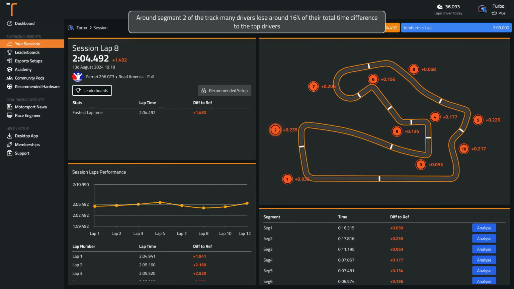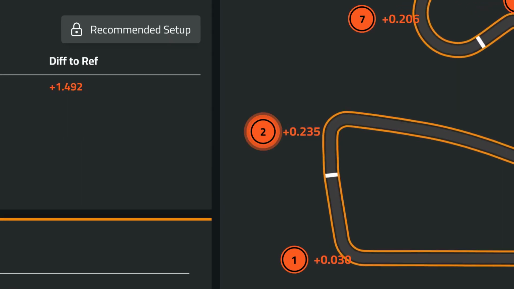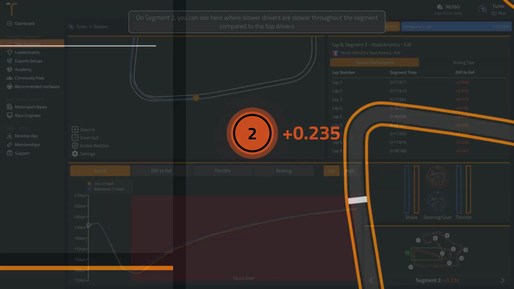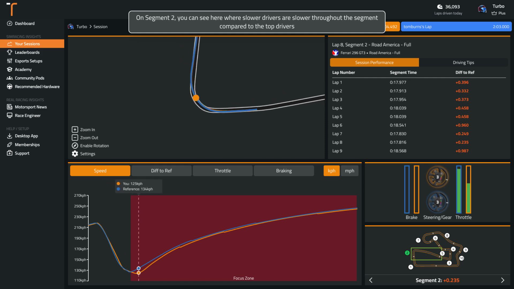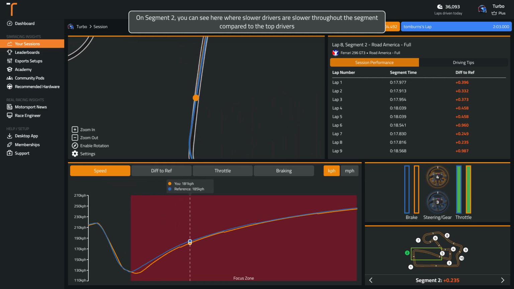Around segment 2 of the track, many drivers lose around 16% of their total time difference to the top drivers. You can see here where slower drivers are slower throughout the segment compared to the top drivers.